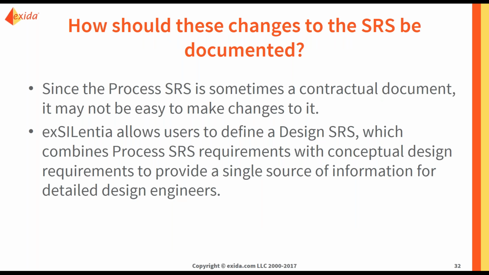So how should these changes be documented? This is tough because since the Process SRS is sometimes a contractual document, you might not want to change it. It might not be easy to make changes to it. So what exSILentia does is it allows users to define a Design SRS, which combines the Process SRS requirements with your conceptual design requirements to provide a single source of information for the detailed design engineers. This becomes a handoff between design and implementation. So what has been specified is properly documented and communicated.